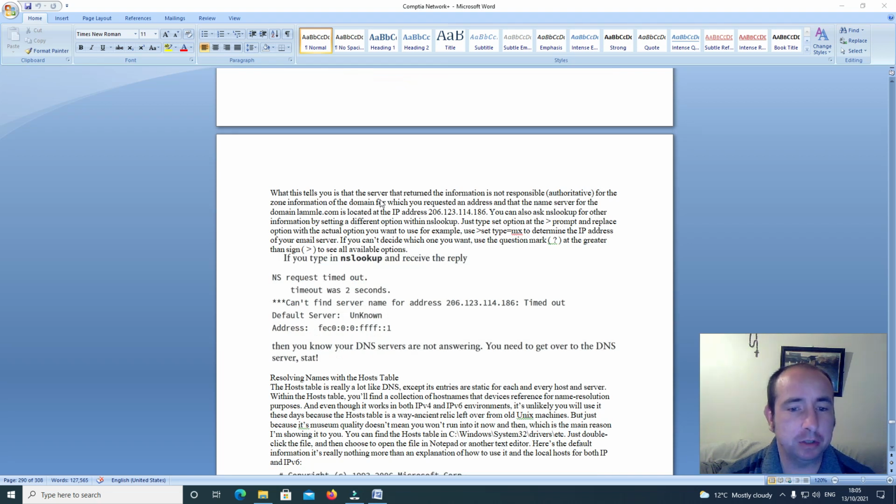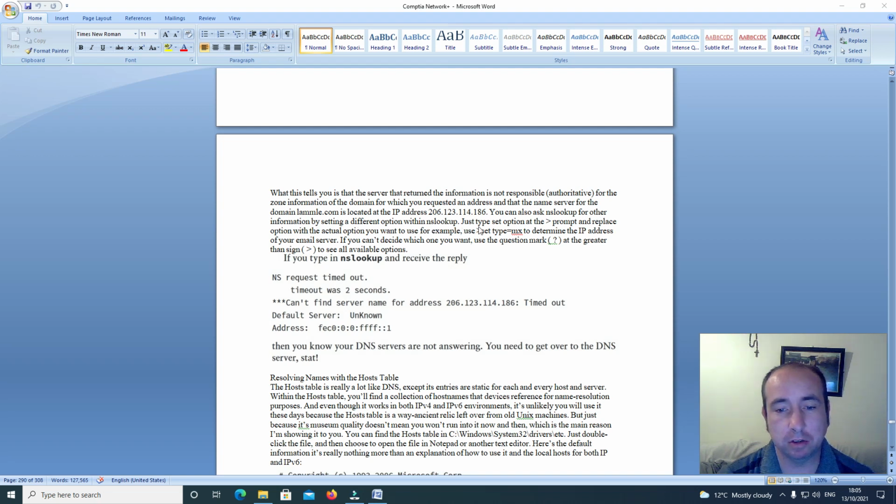What this tells you is that the server that returned the information is not responsible, not authoritative for the zone information of the domain for which you requested an address, and that the server for the domain laml.com is located at the IP address 206.123.114.186. You can also ask nslookup for other information by setting a different option.